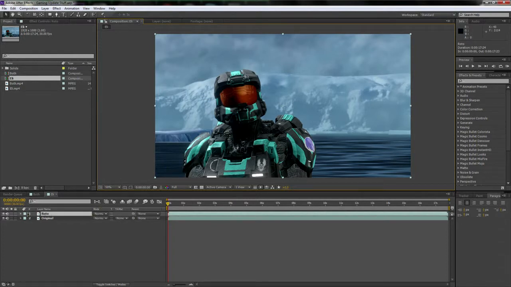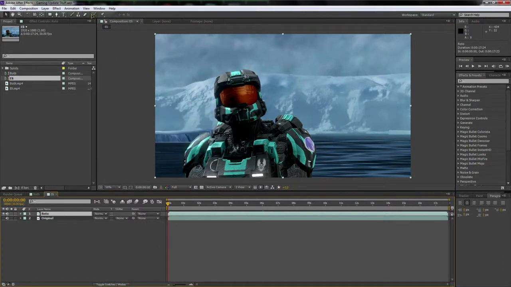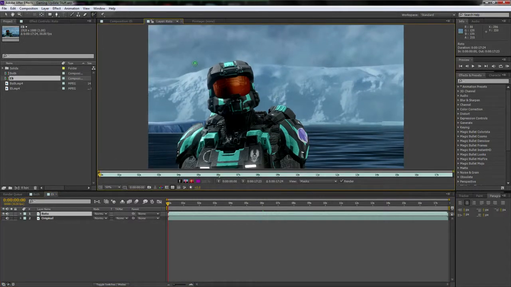But yeah, so let's actually turn off this background layer quick, just so we're not using any processing power at all. And then with Roto selected, let's go up to this brush tool right here. It says Roto Brush Tool. We're going to click it, and we're going to double click on the Roto layer. Okay, so what you'll notice is you'll have this nice green arrow over here. So quick tip, if you hold down Control and click and drag up, then it sizes your cursor up, and then holding Control and clicking and dragging down makes it smaller.